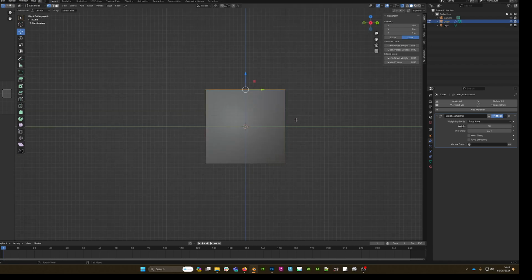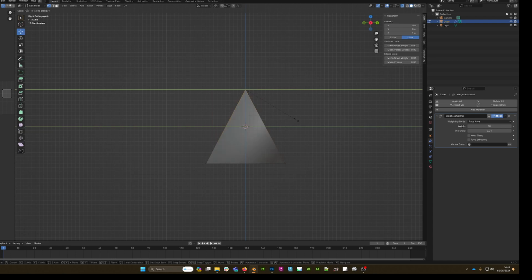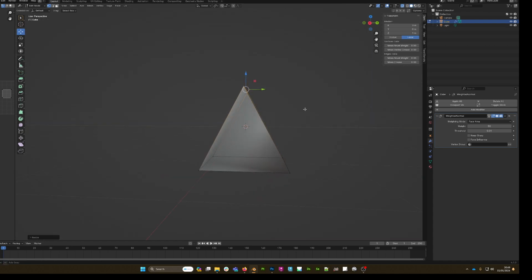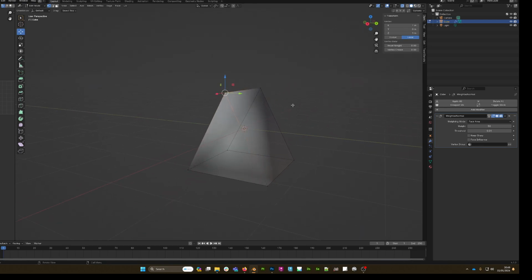And something I do all the time is I might want to, say, scale on the Y-axis. So I press S, Y, and then 0, and it'll scale those verts to the same position. And likewise, do the same at the back. And I can just quickly press M on the keyboard and then merge verts by distance like that. And now it's welded all that geometry together, so there's no extra vert there at the top.